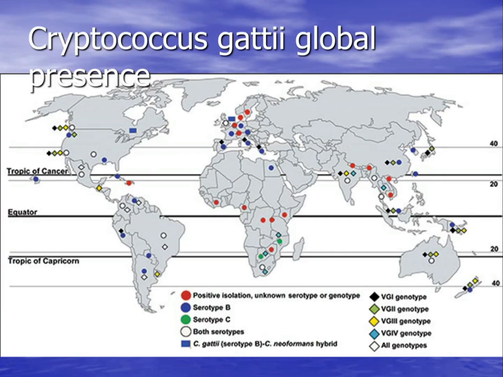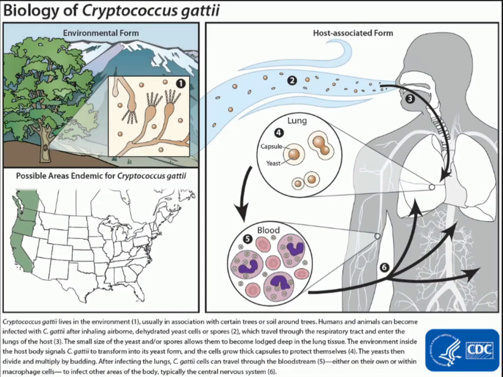And all of a sudden, the CDC did a great study on crypto gattii around the world, and noticed the Australia, Asia, the Eastern Asia type is the same on the west coast of the US, but it is not crossing the Mississippi River yet. Next. And you inhale it, and there it is on the west coast. This is an old CDC slide before they knew it was everywhere. And they did associate it more with eucalyptus trees, which koala bears like to eat, but it could be anywhere in the environment. You inhale it. Next.